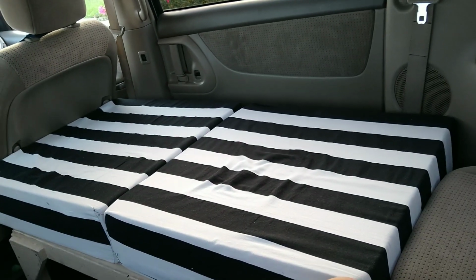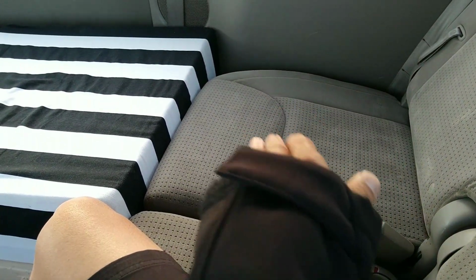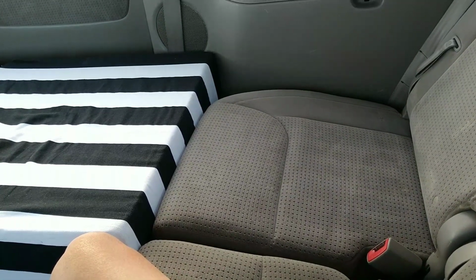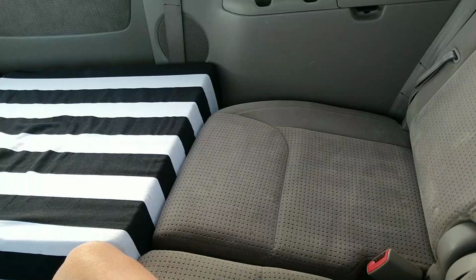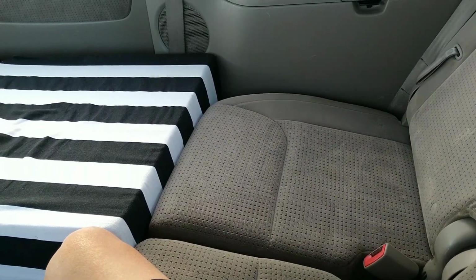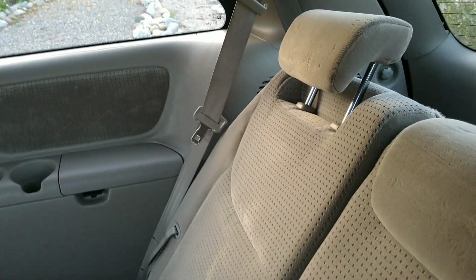Right now, it doesn't look like a bed yet. But if you fill it up with something here and it becomes flat, I'm 5'8", and I will be comfortable in here. In the future, when I actually finish the whole build in here, then I will give you a little tour of how it looks. So this is the bed build that I will have in this vehicle from now on for traveling, and still retaining seating for five people.